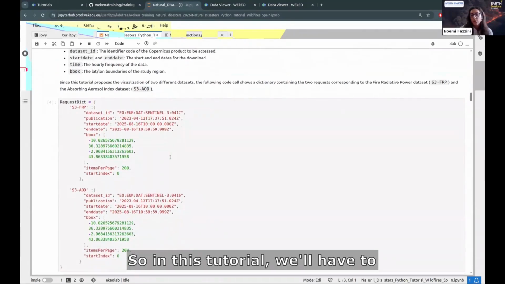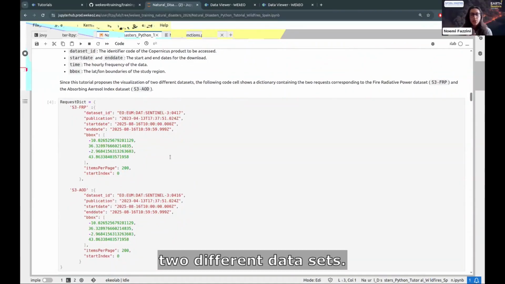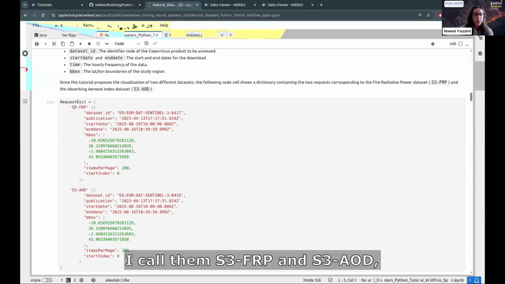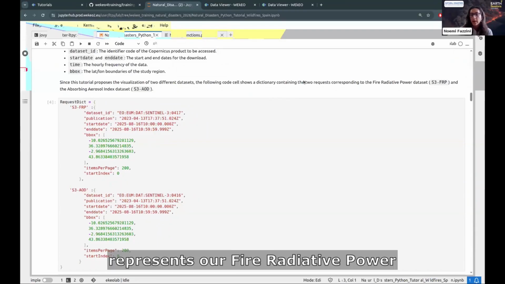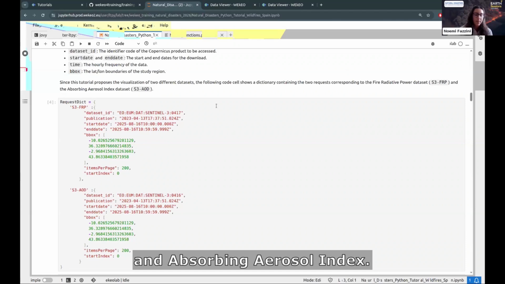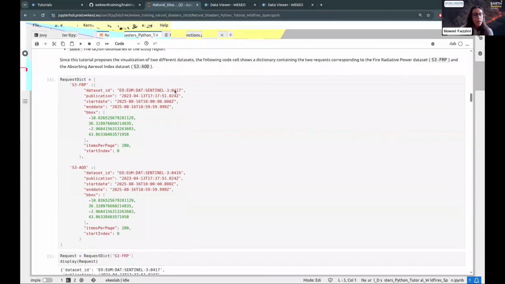In this tutorial, we have to download two different datasets, so we will have two requests. In this case, you can define a dictionary with the two requests. I call them S3FRP and S3AOD, which represent our fire radiative power and aerosol optical depth.